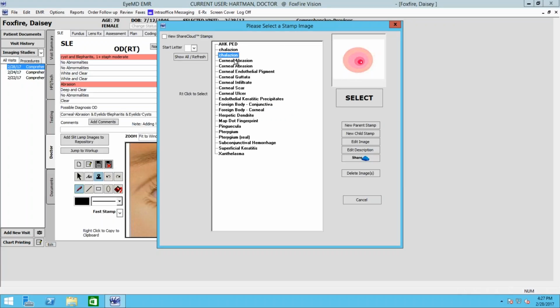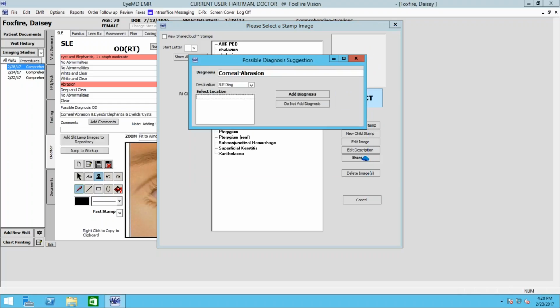Here's some chalazion, here's a corneal abrasion, there's a couple different ones in there. There's a scar and an ulcer. They're just a couple ones that are pre-drawn in the system. So I'm going to find my corneal abrasion, and I like this one more than this one. And I'm going to click Select.